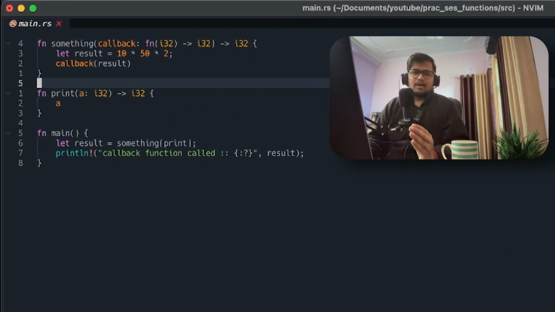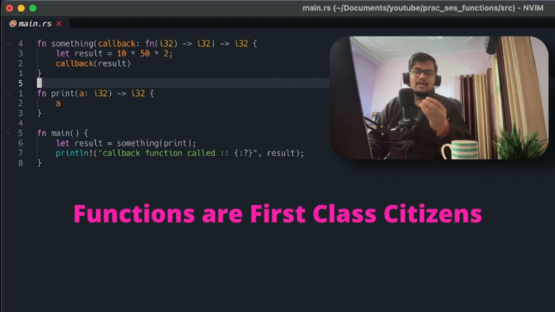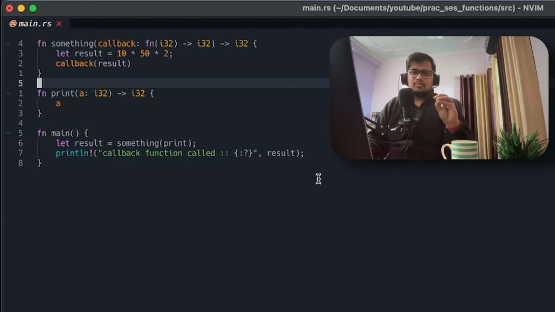So you see how we passed a function as a parameter to another function and later called it after some calculation at a later point in time. So these are callback functions, and they are very important when you do async programming in Rust. You see, we took the help of function pointers, because functions are first class citizens and we can treat them as variables, we can store them, we can pass them as a parameter into another function. So actually the entire function is not passed, we use a function pointer to pass it. Basically it's an indirect way to pass a function, because a function pointer will always point to a function somewhere in memory. So this is how we utilize the function pointer to create callbacks.